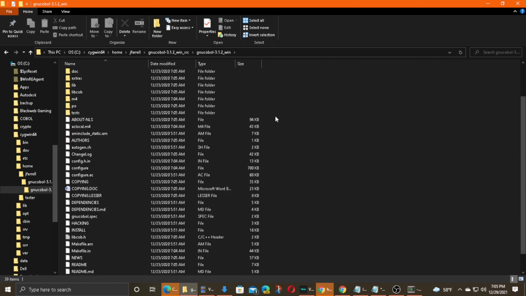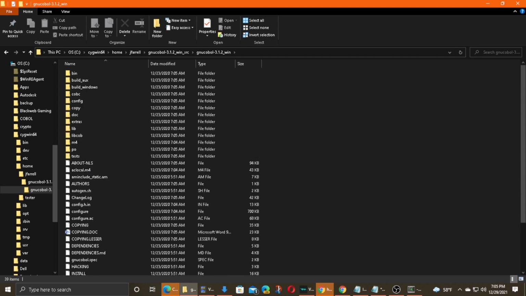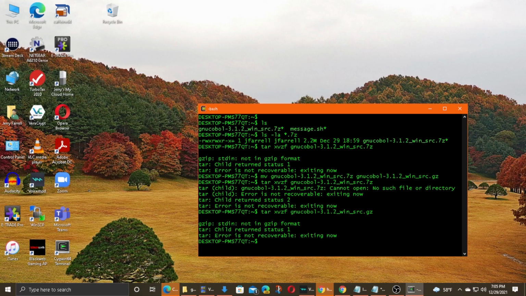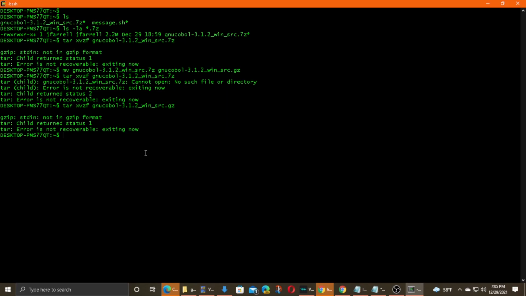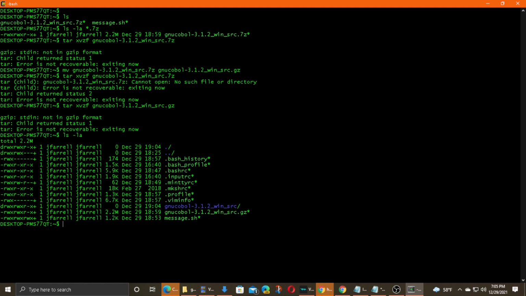So you get this folder of files. So now there's some more commands I've got to run. Let's get out of this window because that's kind of going to be useless. We need to be under a bash terminal. So let's cd, and there's a pretty neat trick.